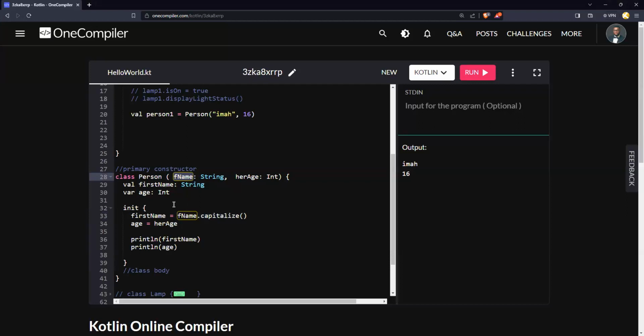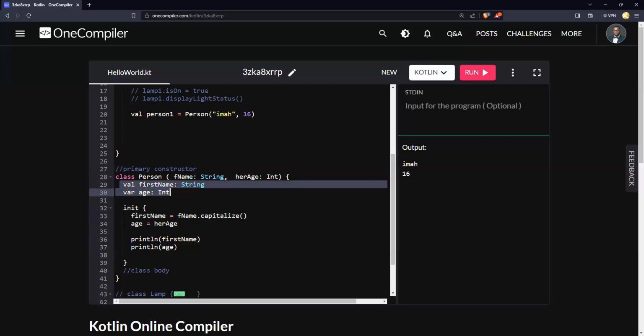If you check what we are doing here, the F name is whatever we type here, right? And inside this class, we are taking that F name, capitalizing it and storing it in this variable we created. So this is just an empty variable, just a property, right?